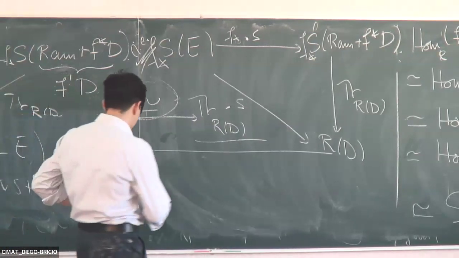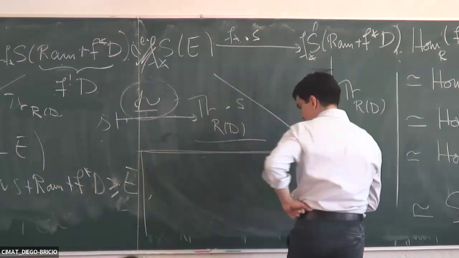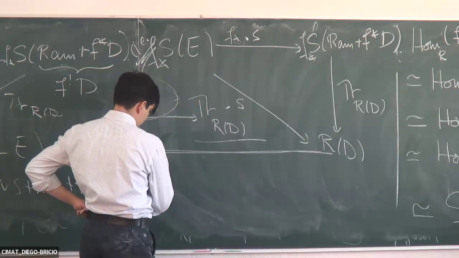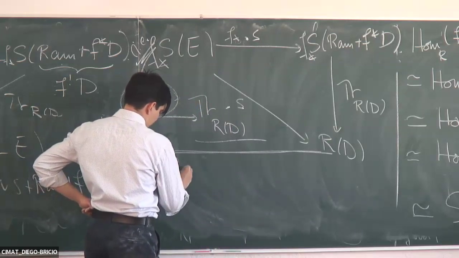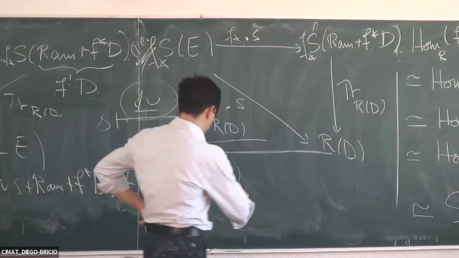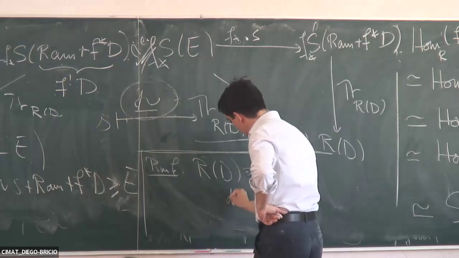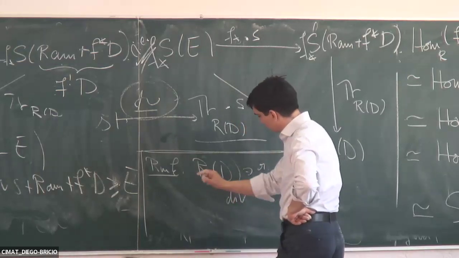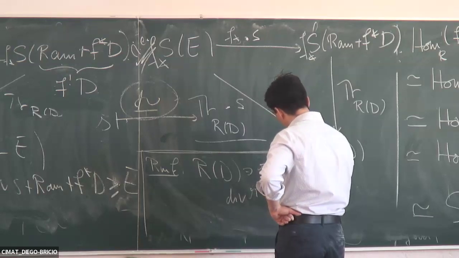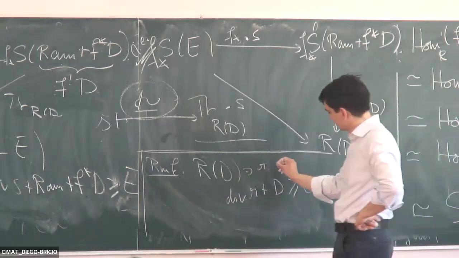So this is a remark that I haven't done in class, but it's in the notes. So how do you think of an element of R(D)? By definition, if you have, let's say, r in here, this means that r is an element of the field of fractions of R such that the divisor of r plus D is effective, unless r is zero, okay?